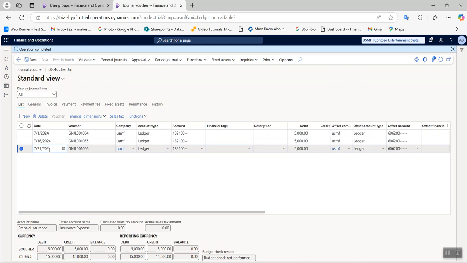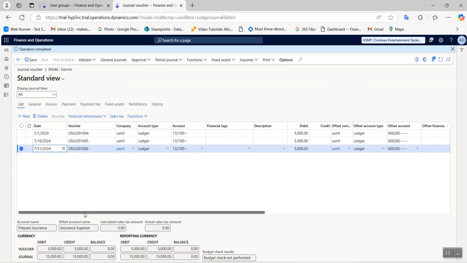So yes, you can post this transaction in one shot for the whole month. If you want to book every 15 days, then every 15 days you need to run this particular thing, retrieve journal.